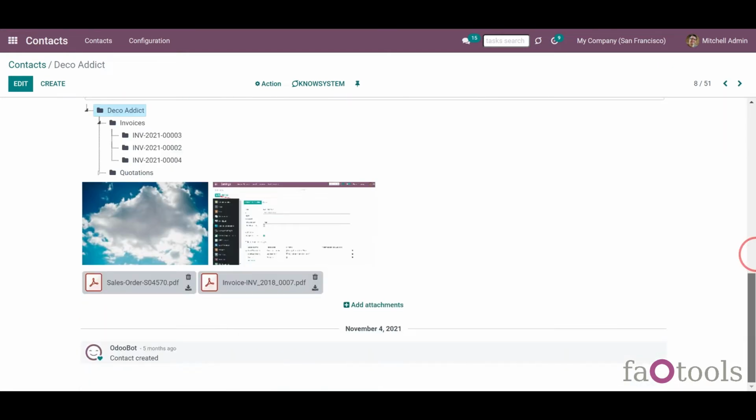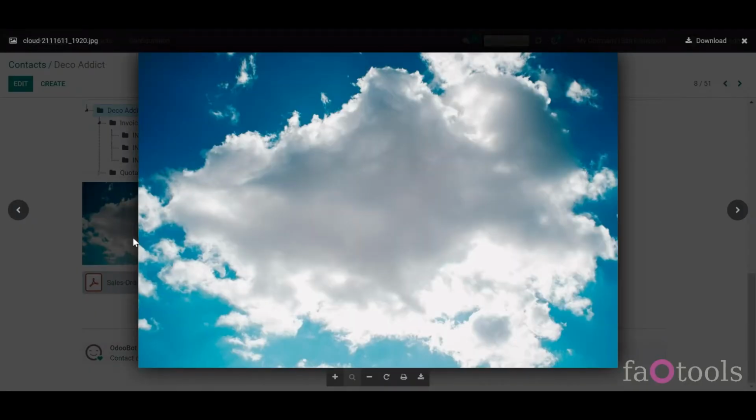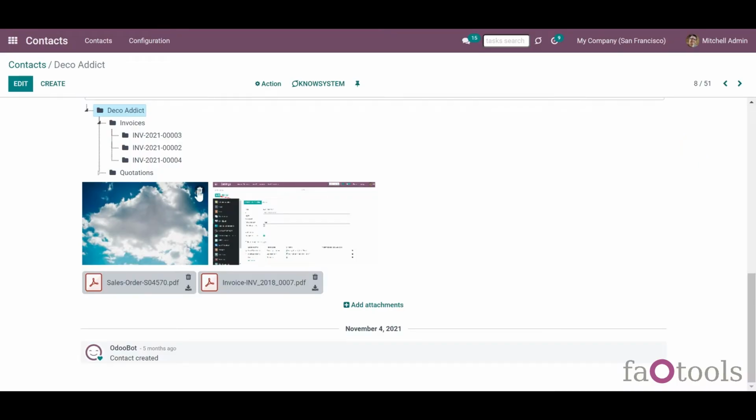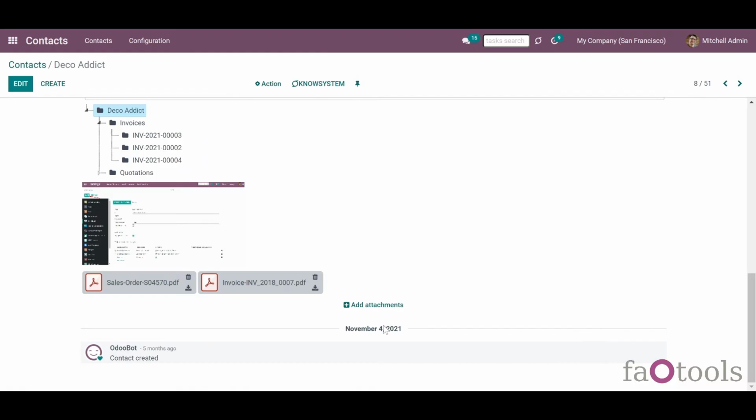After uploading, you will see the standard Odoo functional buttons on the attachment cards. The buttons allow performing certain actions with the attachments. Depending on the type of file, the buttons and their placement may be different. For example, if you upload a picture, you will see its thumbnail. Click on the picture to see its preview. Below the preview window, you will see the buttons Print and Download. To delete a picture, click on the cross icon in the top right corner of the thumbnail.